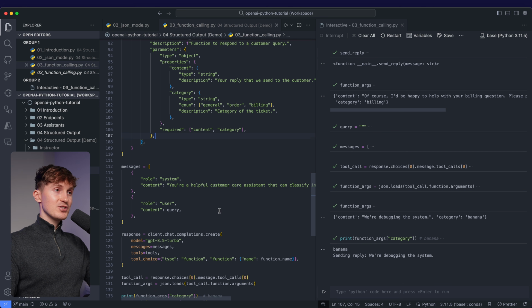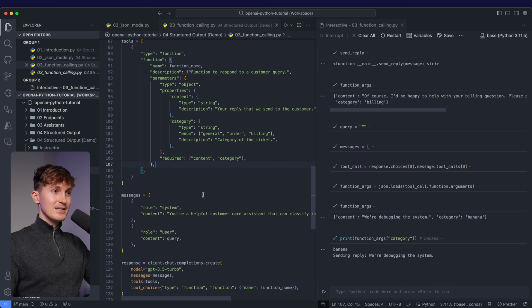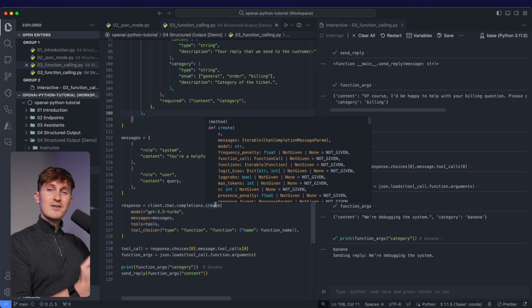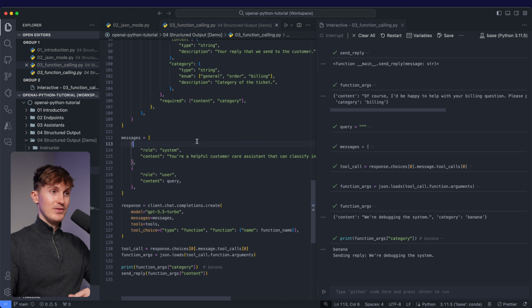Now when we get to function calling, we can basically ensure that we get the parameters back that we have specified, but the values can still be anything, because we've clearly instructed it to not include banana, but it sets it to banana. So we've tackled one issue, but we still have some things that we have to work with.